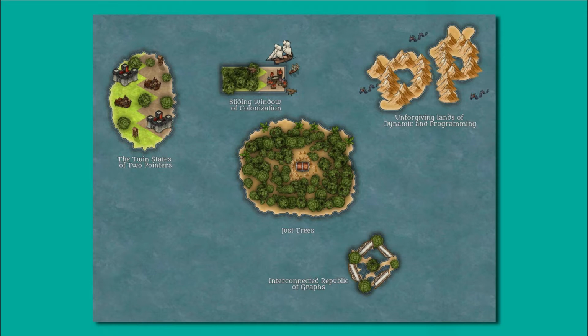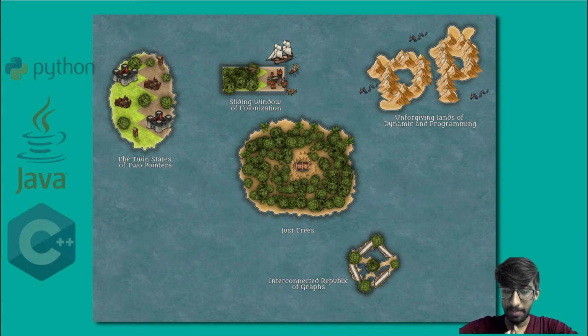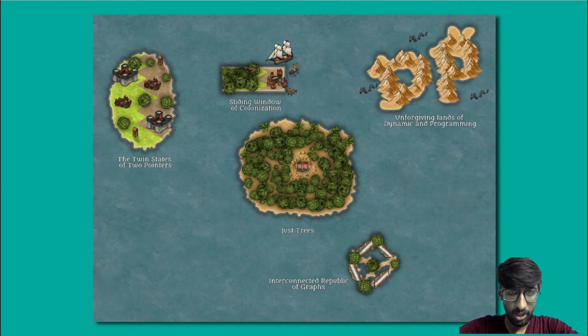The first thing will be a crash course on the basics needed for the series, like a guide to choosing a programming language and their corresponding STL. We will try to be as language agnostic as possible, so feel free to choose one of the three programming languages that we support. After which, we will set sail for two-pointer algorithms and then sliding window algorithms and trees and graphs and then finally DP.